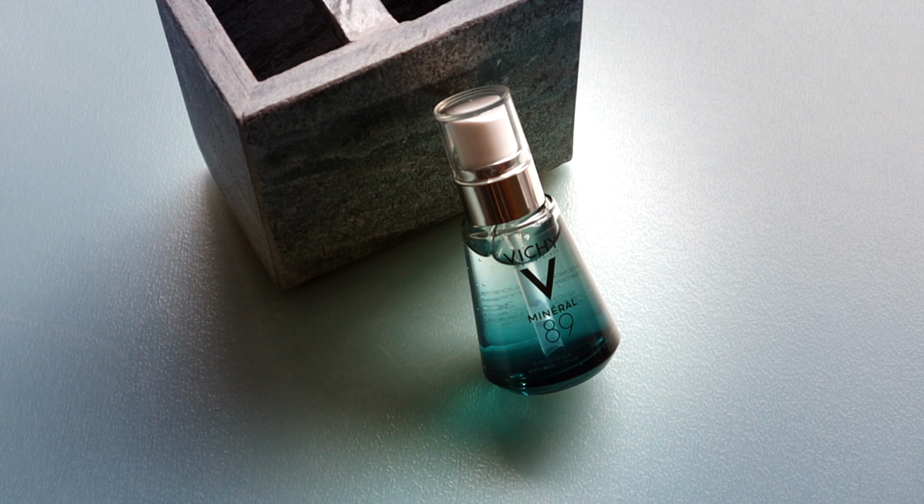So we're going to stay on skincare before we move to cosmetics. Now this is from Vichy. It's their Mineral 89 Fortifying and Hydrating Daily Skin Booster. Now I had a deluxe size sample that CVS had given me in an actual tube format. So I got probably about a good week out of it. I used that before and I finished it and I really enjoyed how my skin felt very hydrated and plump.